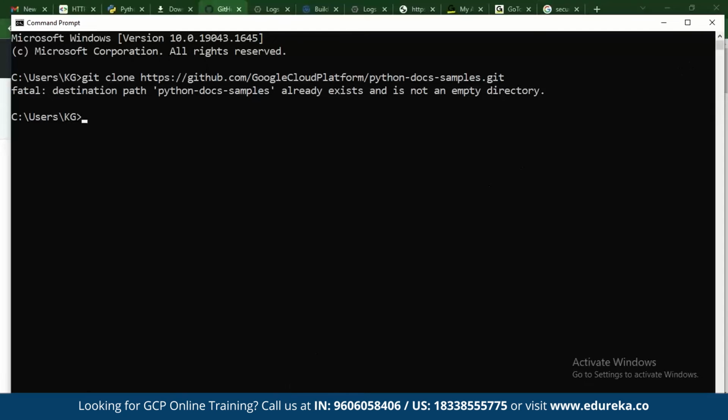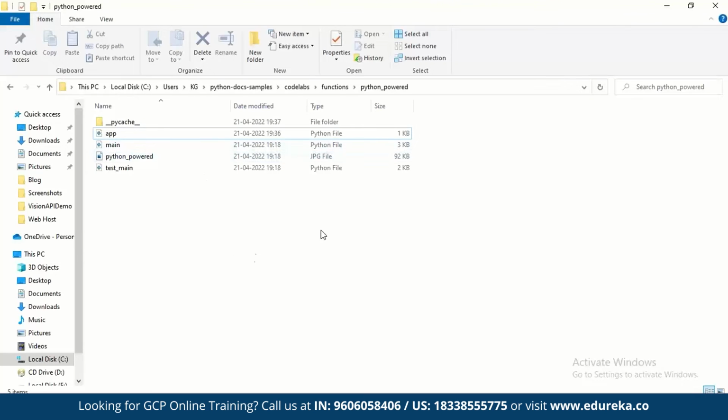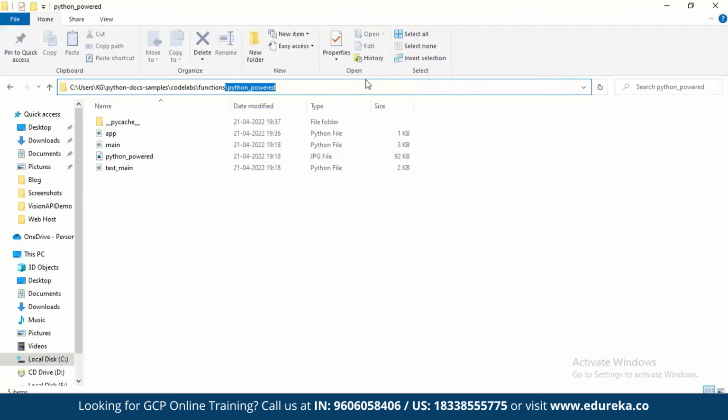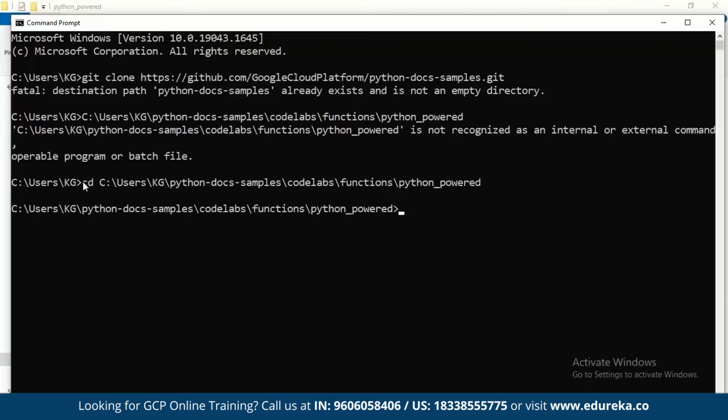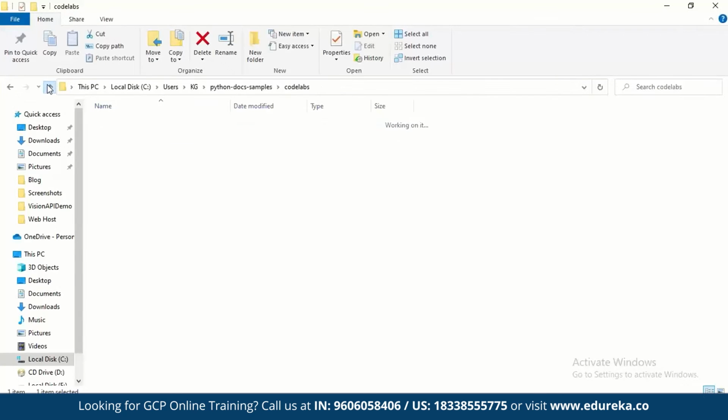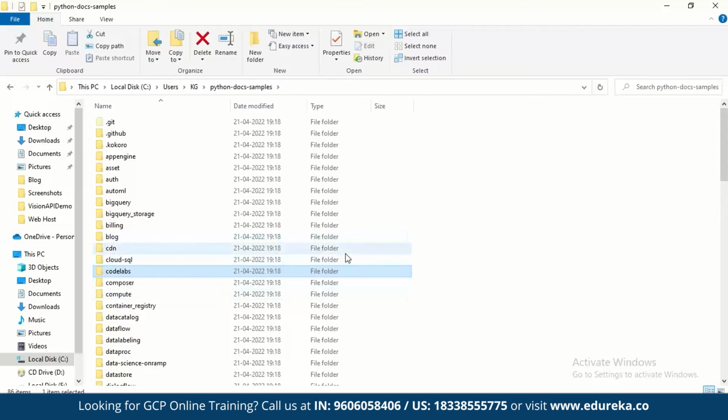So let's go search for the path for it. And this is basically my path for my repository. Just copy this path. Once you copy that path, all you have to do is cd and paste that path here, and you will go into your directory, right? So this is how you change the directory. Now, once you've changed the directory, you can see that the GitHub repository that you've downloaded has various files in it.